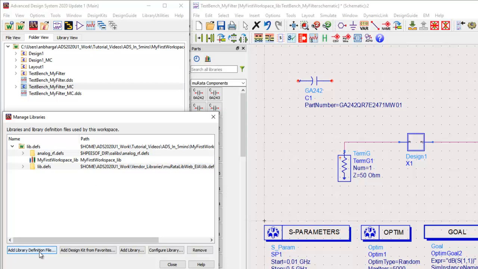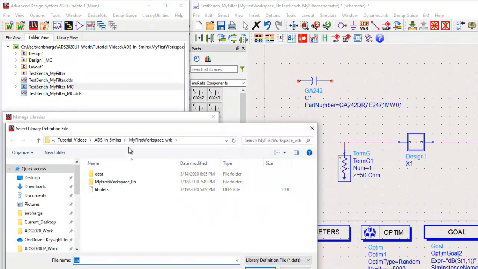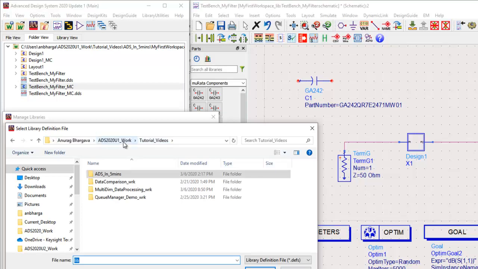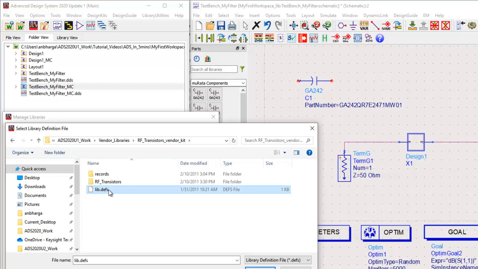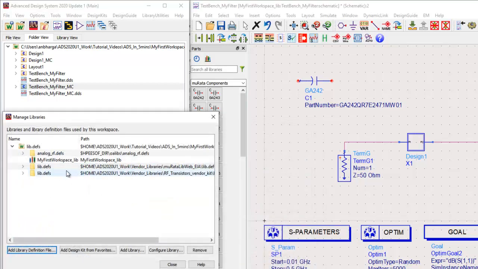So we can click on the button called Add Library Definition and go back to the folder where we have kept this library. Just now I showed you I unarchived this RF transistor kit. So I double click on it and there's a lib.def. Every PDK or every library for ADS will have this file and we simply need to browse to it. So now we have two library definition files: one from Murata, one from the RF transistor kit.